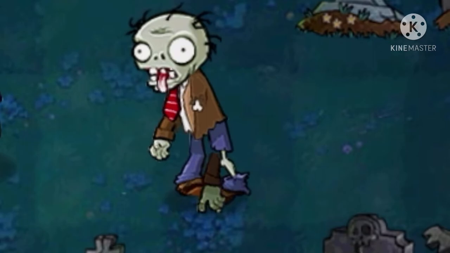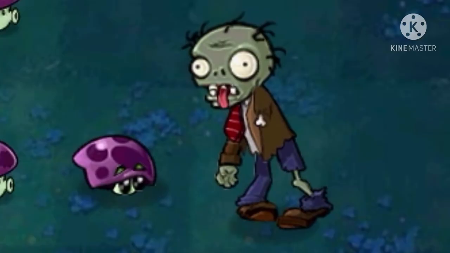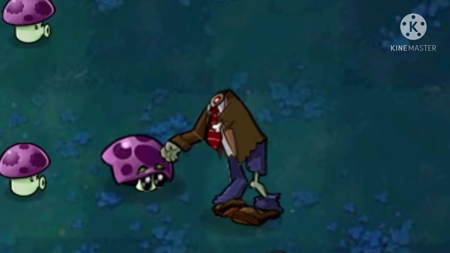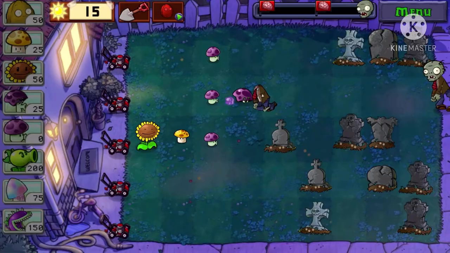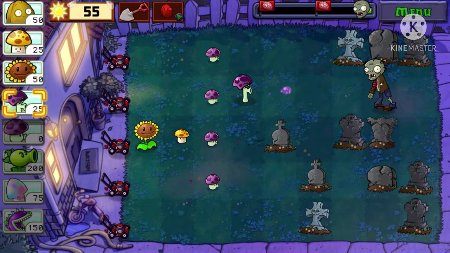I do not need you on my plot. And you shall not come. Help me! Help me! Okay, he's dying. Good. Now I'm going to get another mushroom right here. Collect these. Get one here. Oh no. Okay.